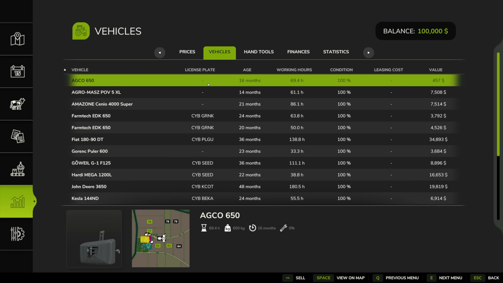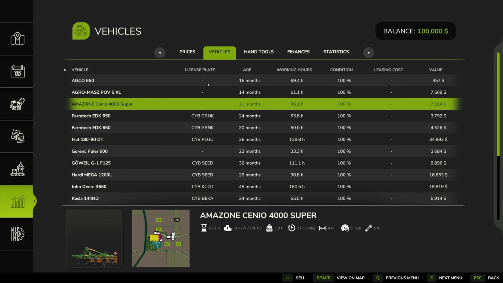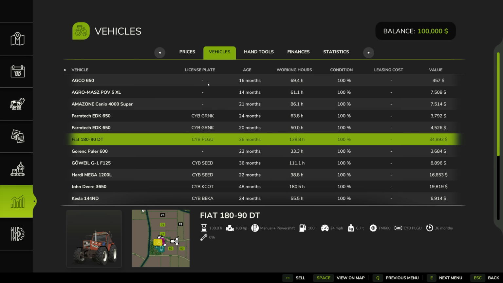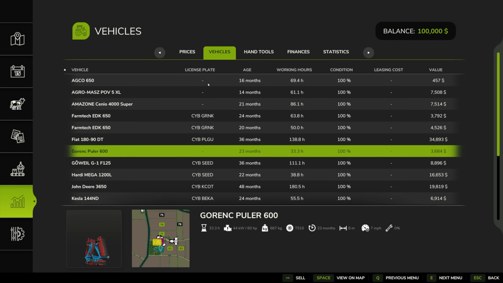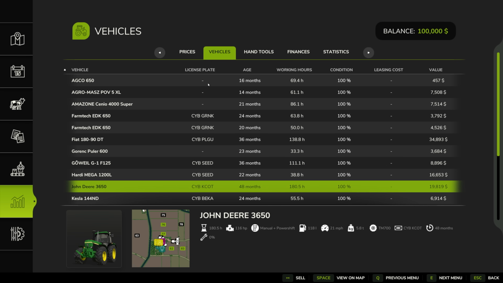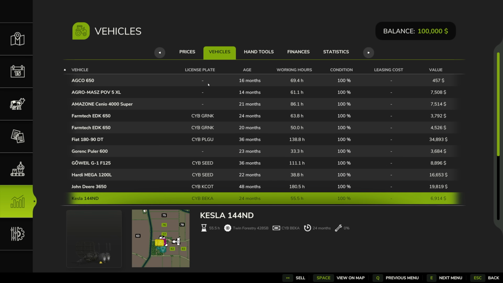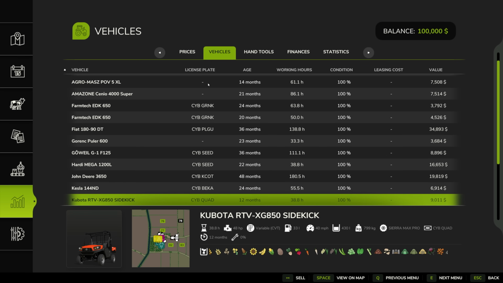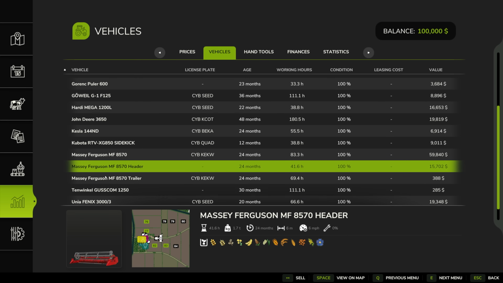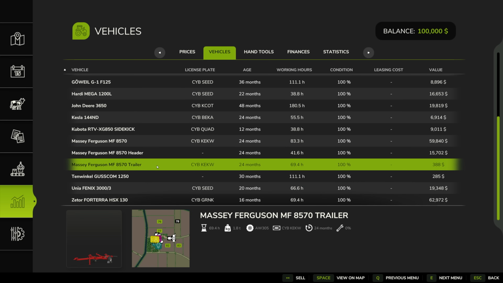Vehicles that we start off with on the map: we have an AgCo weight, an AgCo plow, an Amazone cultivator, a Farm Tech trailer, another Farm Tech trailer. We have a Fiat 180. That's a weeder right there, a Gorank weeder. Govil baler. We have a Hardy sprayer, John Deere 3650. We have a log trailer there. We also have a Kubota, which is kind of cool. Massey Ferguson harvester. We have a header for that, and you can see all the new crops it does on there. So most of the crops are going to be harvested with this.